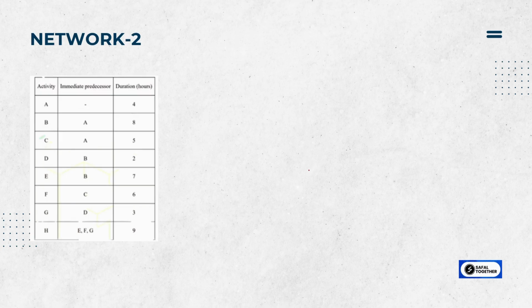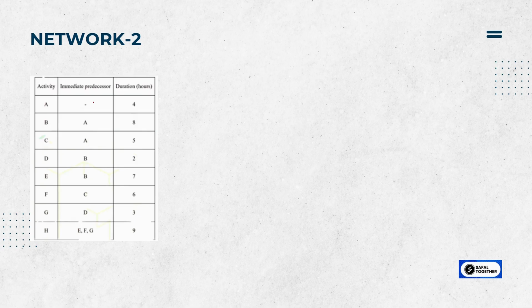Okay, so we're going to attempt another network diagram. This is another question, so something to note. Your GATE questions would not stop at just making the network. This is just the first step that we're looking at. Following this, you'll actually be solving the question further and finding out whatever has been requested in the question. Say the slack, float, total duration. It could be any of this. Okay, let's just make this network right now.